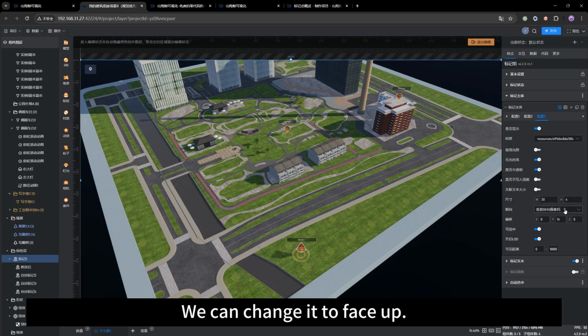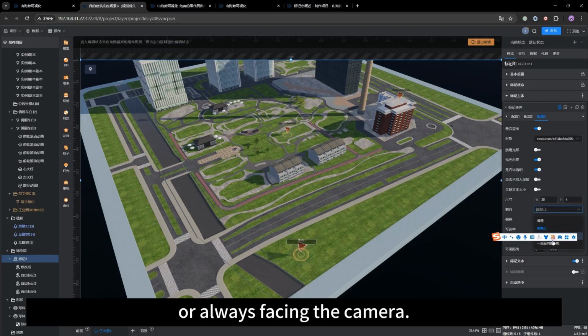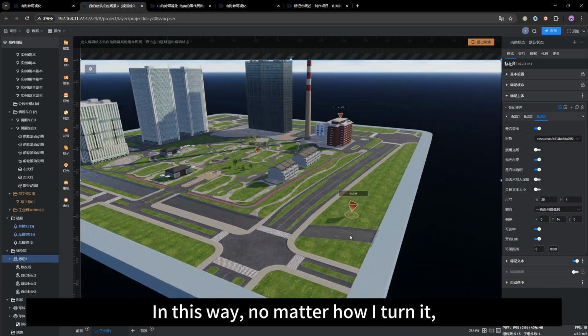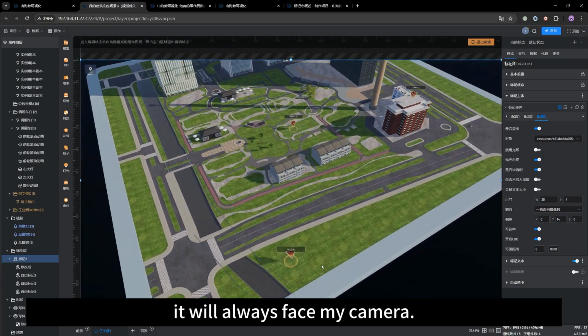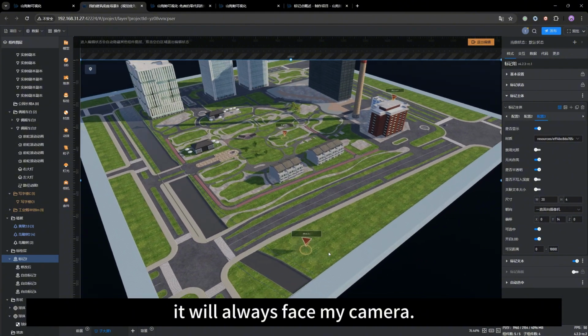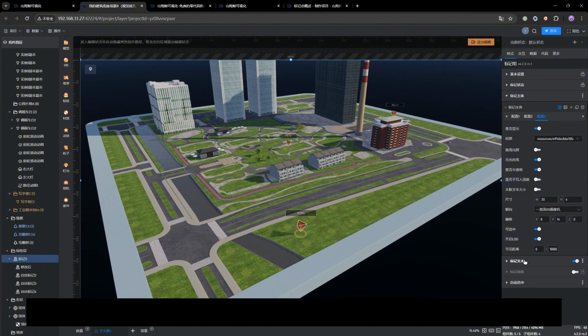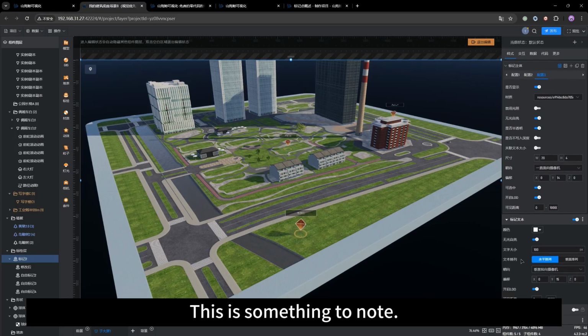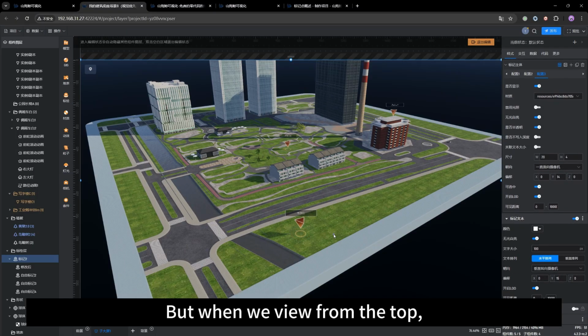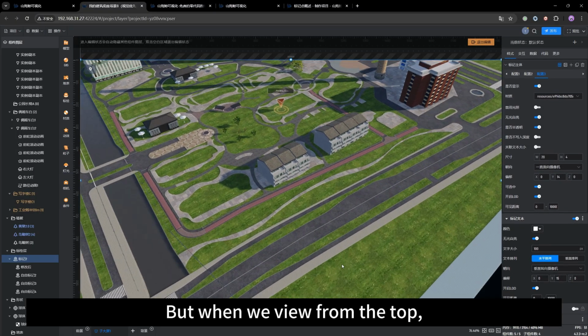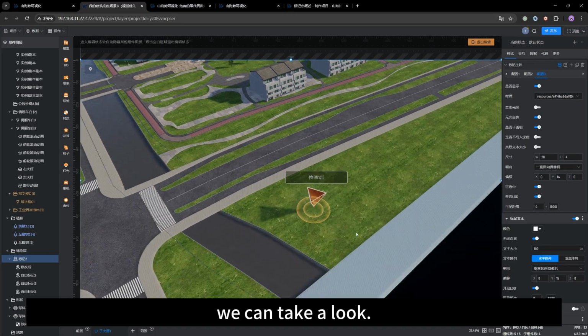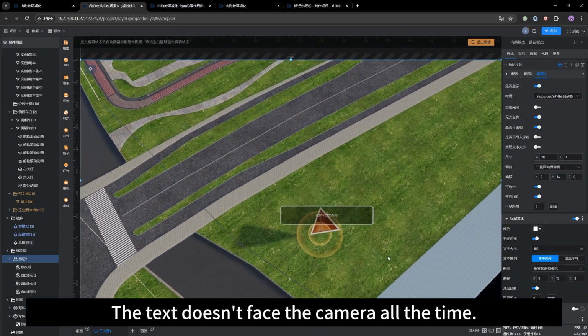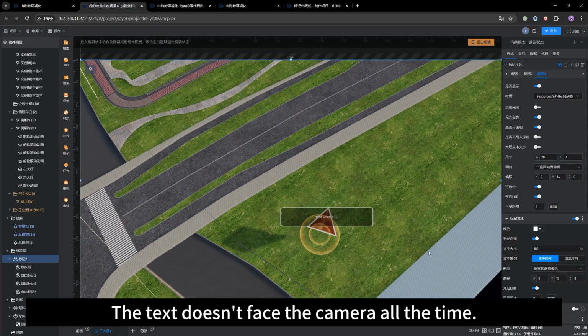We can change it to face up, or always facing the camera. In this way, no matter how I turn it, it will always face my camera. This is something to note: when we view from the top, the text doesn't face the camera all the time.